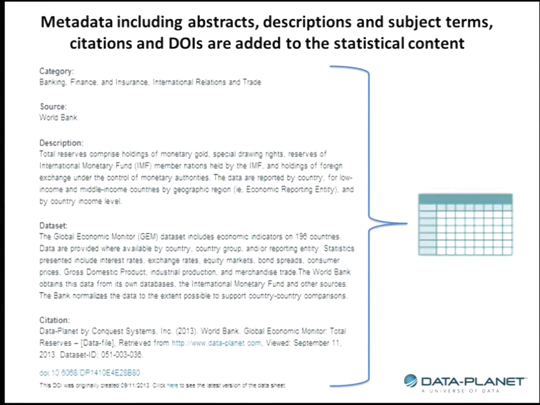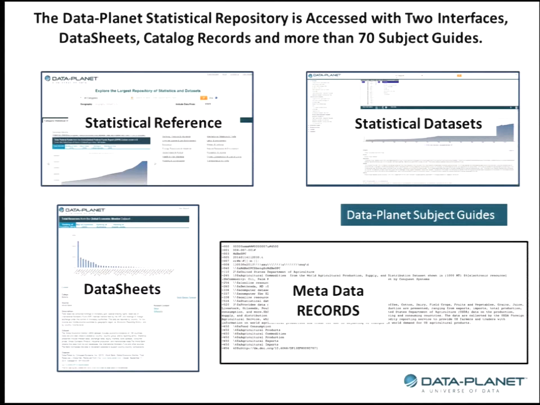This is just an output of a metadata record, but we create a description for the specific time series or data series, a description for the data set or database it comes from, and a description of the source organization or publisher. We also use this citation format down at the bottom that is based loosely on the DataCite citation format to attempt to get close to a standard. And then we apply our own data set ID, which is a numbering system for data sets that we use internally, to the citation. And notice there's a DOI at the bottom. All of that goes into the repository, and it comes out in various ways.